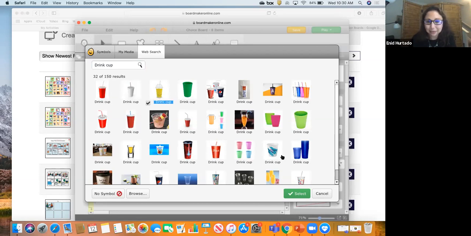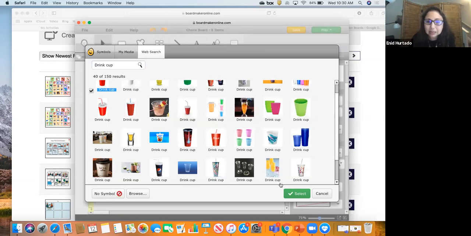Okay, so you can see though how that may work. That's obviously just how the web works in general for us. But let's see, this one looks like a little bit more customized, like it was somebody's special drink cup. So I just select it and press select. But before I press select, I just want to show you.